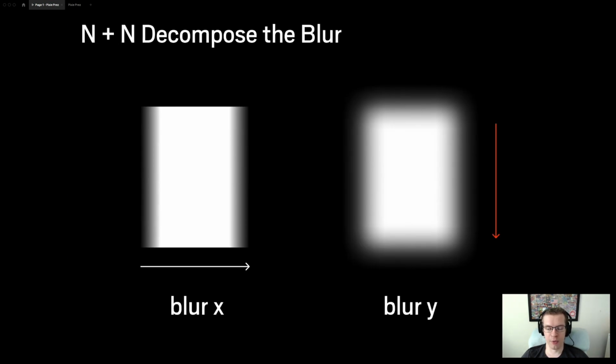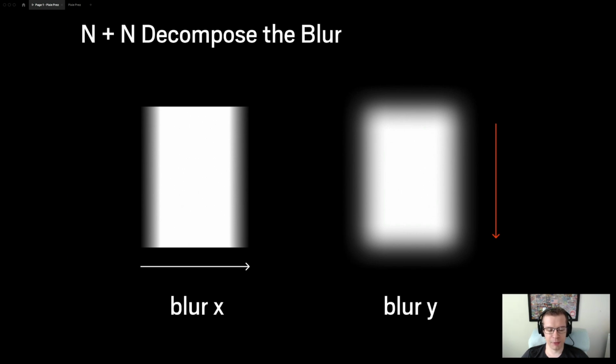Another great optimization example is blurs and shadows. Modern UIs have tons of shadows in them, and blurs are just like a higher level shadow construct. So here we have a blur of a white rectangle, and you could do a very naive blur where you look at every pixel and you look at every pixel around it and then you blur. That is extremely slow. A smarter way is to actually decompose the blur. First, blur in the x direction, and then take this image and blur it in the y direction. And that actually speeds up your operations a lot.